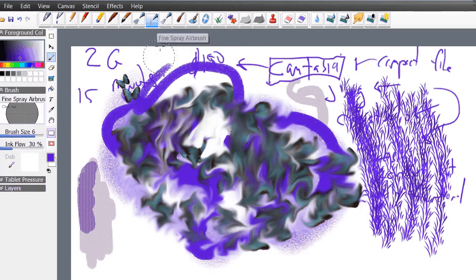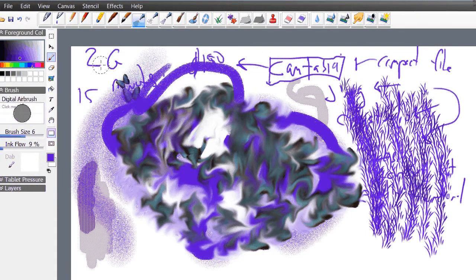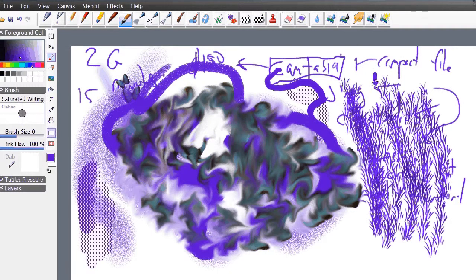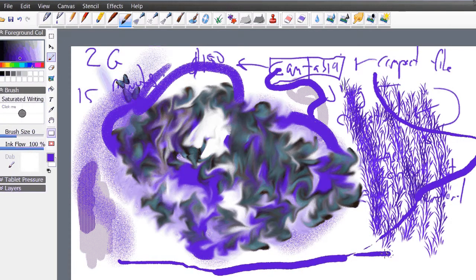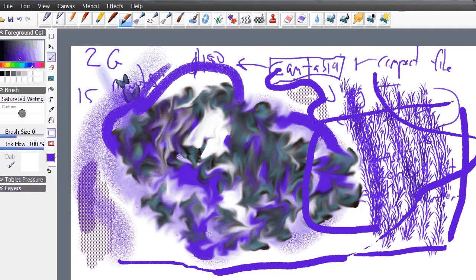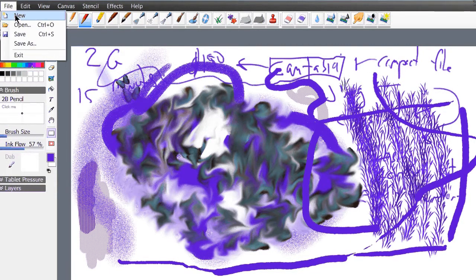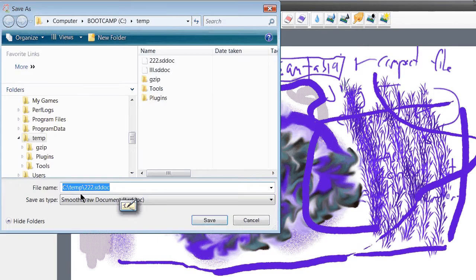We got some of that, we got some paintless, we've got spraying this way, must have something for calligraphy. And what I'm doing here is I'm going to change on this. I've got a very light touch and a very heavy touch. Light touch, heavy touch. And we're coming up now in about 15 minutes, so I'm going to stop here in a second. So this again, why am I using this program? File. Save as.